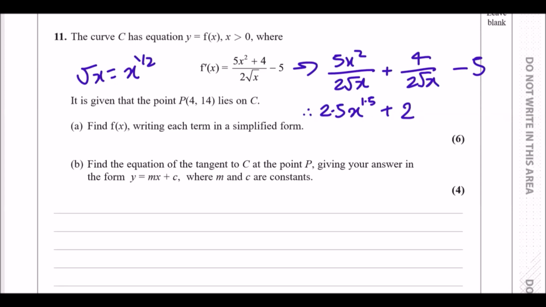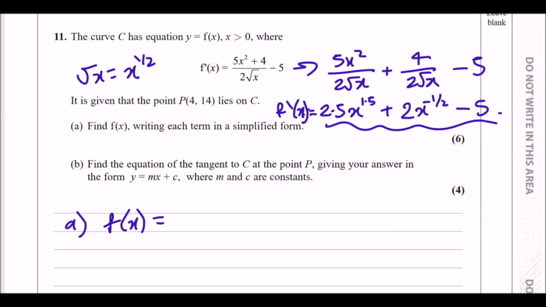And now this is, again, x to the power half. But because it's 1 over and you bring it to the baseline, it'll be x to the negative half, or negative 0.5. And you also got minus 5. So here we go. So far this is the equation of f prime x equals that. Now, let's go ahead and find the integral, find f(x). So we can say, therefore, for a, f(x) is the solution after you integrate this term.